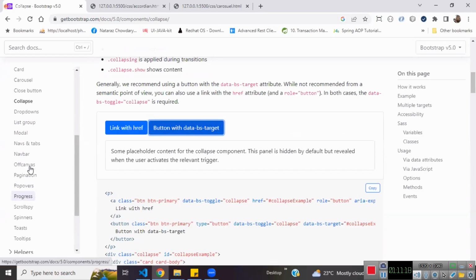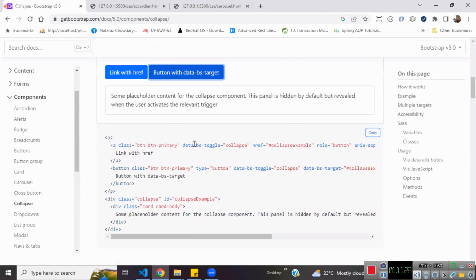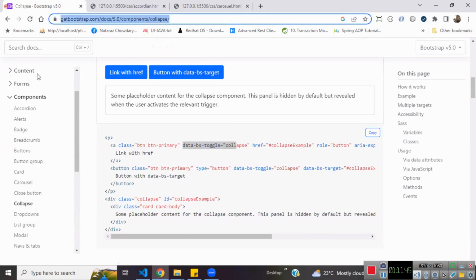So like this, they have given multiple components. Just go through what components they have given. Don't remember any code. You don't need to remember what this class is. But Bootstrap people have given a feature like collapse, one component, and you can remember that. Just go to this particular website, go to the components section, and go through it. Got my point?